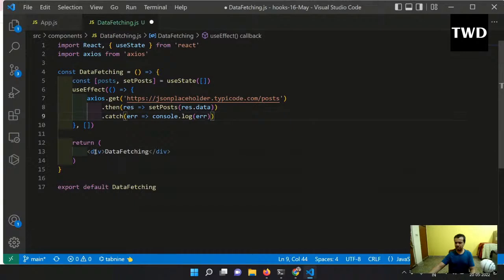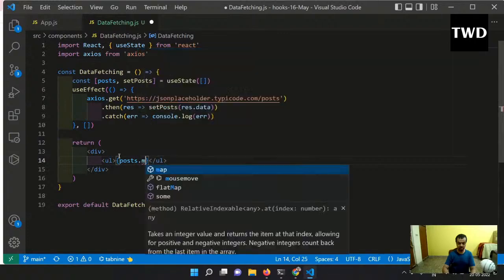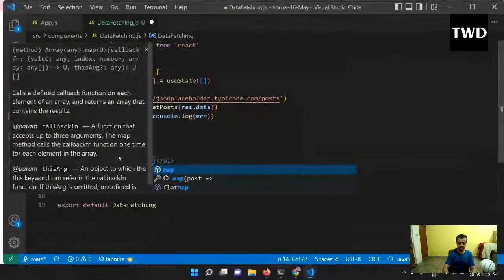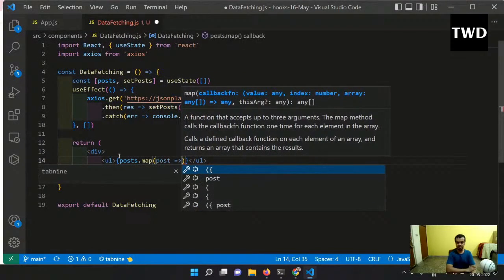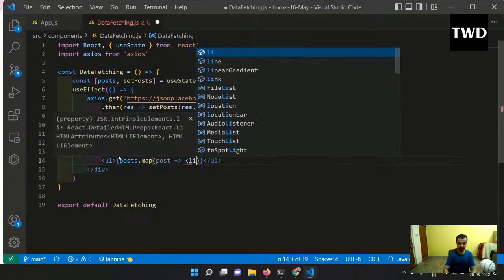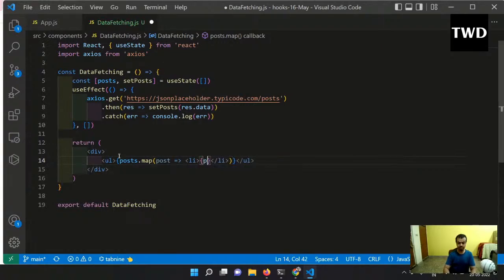So inside this div and ul, I'll do post.map, and post like this, li, and post.title, and li.